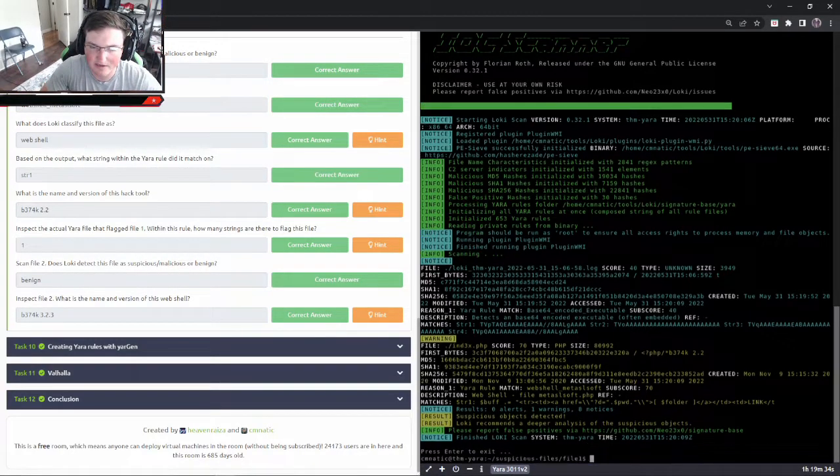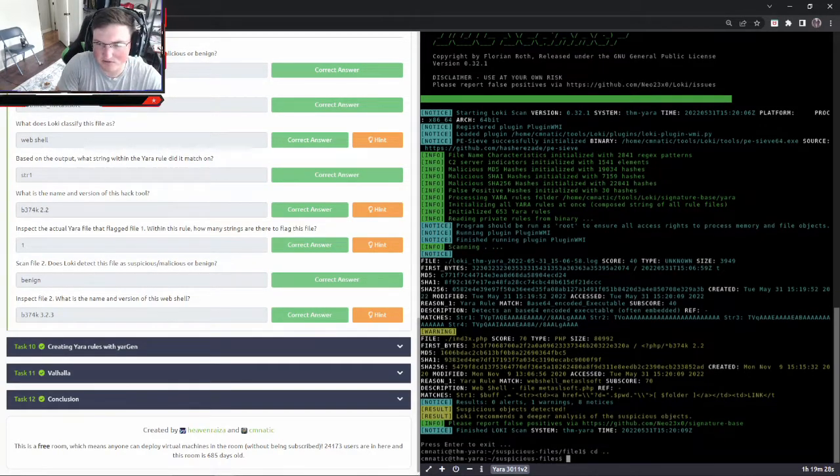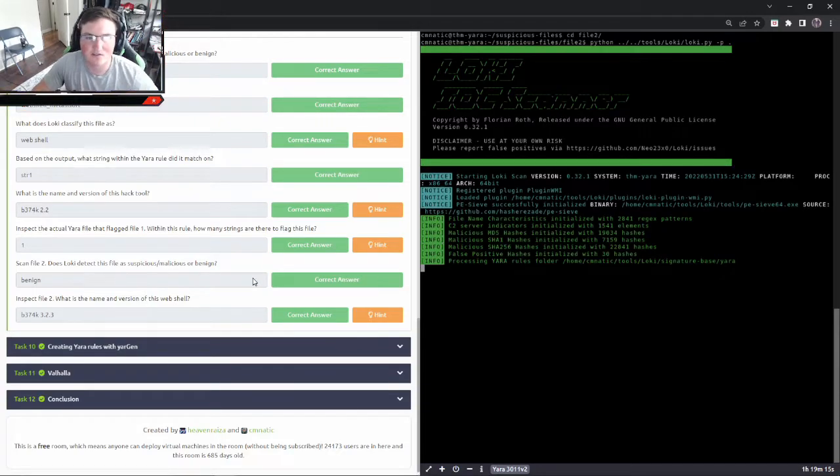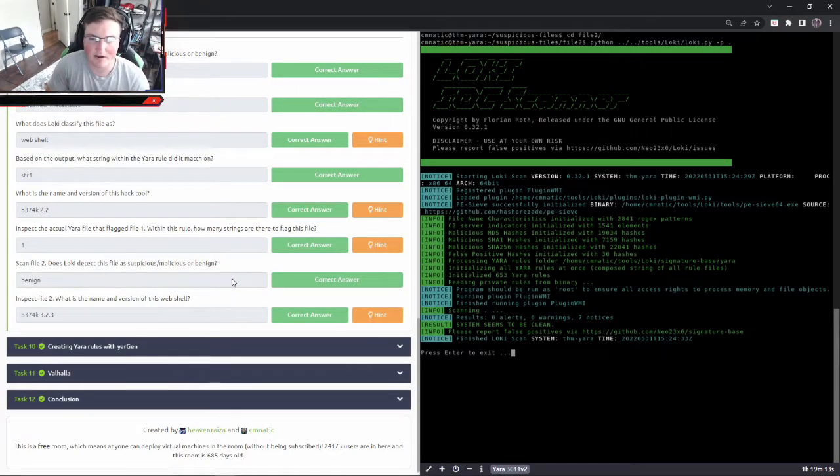So we'll go ahead, hit enter to exit. Scan file 2. Okay, so now we have to go back into file 2. All right, file 2. Now we'll just run the same thing, but this time, okay, we should be good. There's only one file in there, and we'll see if it goes faster now. File 2 still took me a while last time, but we'll see. Okay, that didn't take any time. Perfect. So here we go.